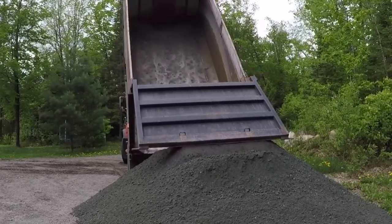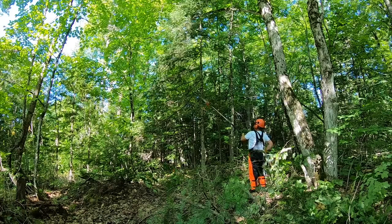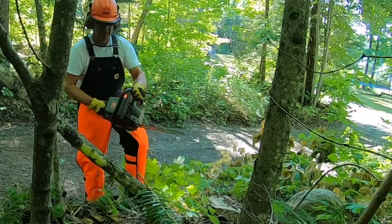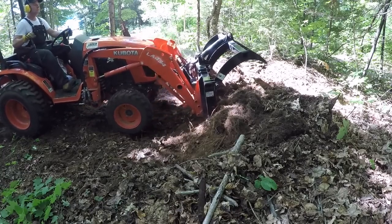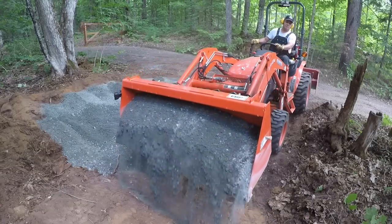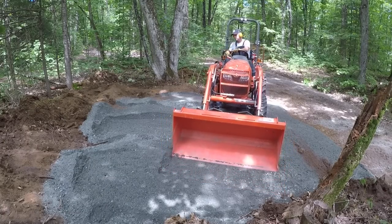In the first video, you'll see that I finalized a spot on the property and I began clearing that spot. Using my pole saw and my chainsaw, I took out a few of the dead standing trees that were there. We got the Kubota out and we began excavating and digging out that area and trying to level it off as best as I could. And then I started dropping the crusher run and of course running it over with the tractor to try to compact it a bit.